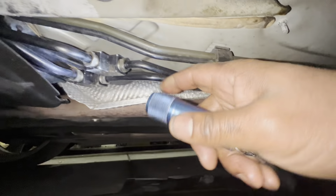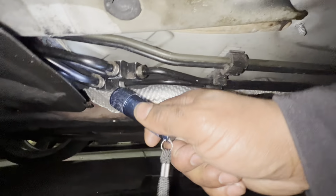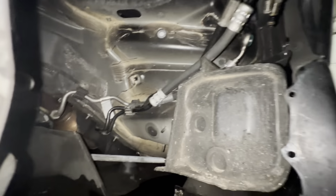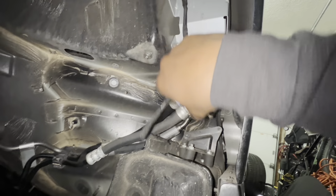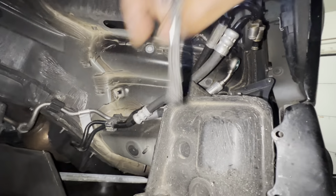But I do remove everything that goes to those little joints right there. So these two lines right here, I remove those. And then this side of the blocks, these two lines here get removed. And they run up inside here. Those two lines here are the same lines. Of course, this has already been removed. This pulsation dampener or whatever has been removed. But these two lines right here are the same lines as these.